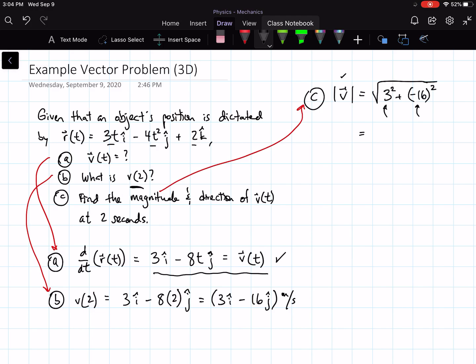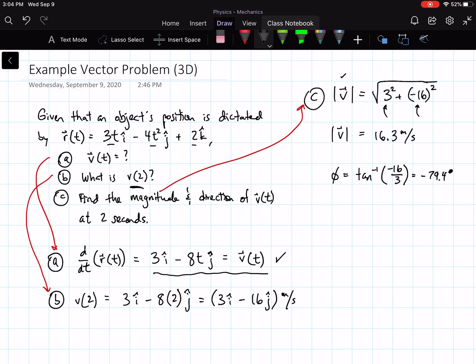We're not given a lot of sig figs here, so we could conceivably round that considerably, but let me just keep 3 sig figs so you get the idea. All right, so there's the magnitude of this velocity at time equal to 2 seconds. And then we need the direction. Again, you can kind of blindly just plug it into the equation that we have for this. That's going to be y over x, so negative 16 over positive 3. And that gives you a negative 79.4 degree angle. And there's your answer.